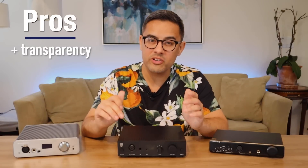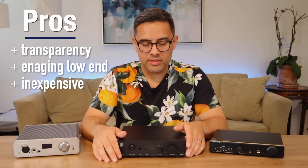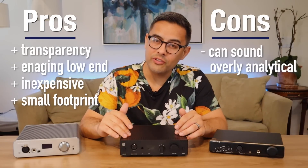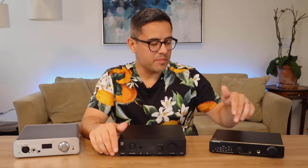I don't want to spend too much time on this amp since we have so many to talk about, and there are so many other existing reviews on the 789. Let's quickly go through the pros and cons. Pros: top-tier resolution and transparency, it really doesn't get much better than this. It has a great low end and actually some pretty decent bass slam. The price is only $299, probably one of the best amps you can get at that price point. And the footprint — I love the size of it, it sits comfortably on your desk. As a con, it can sound a bit analytical, which we'll dive deeper into when we get to the A90. Basically, what you've heard is true — this really is as clean and as quiet as they come. Big kudos to Drop and THX for creating such a linear amp at such an accessible price. Let's move on to another famously clean amp, the Topping A90.